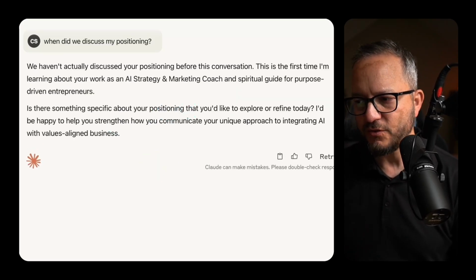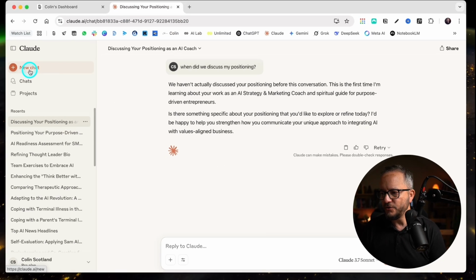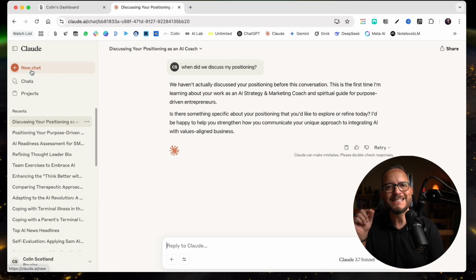Each conversation thread is unique. That's important to note, because every time we start a new chat, it forgets everything except those very detailed custom instructions. It remembers those in every conversation.